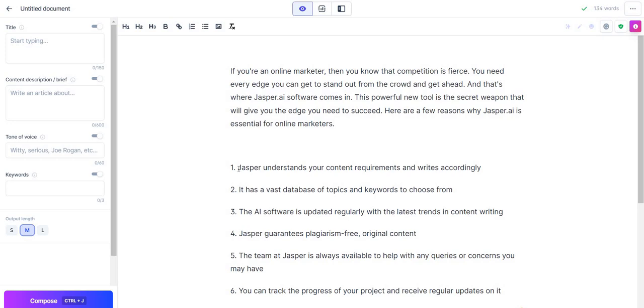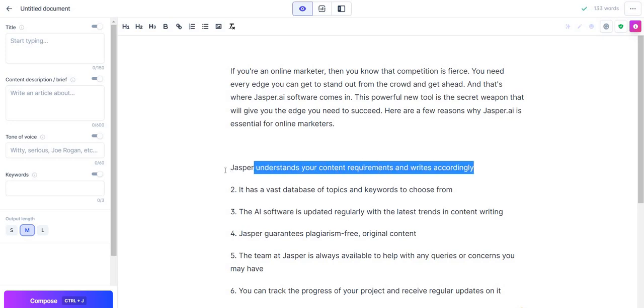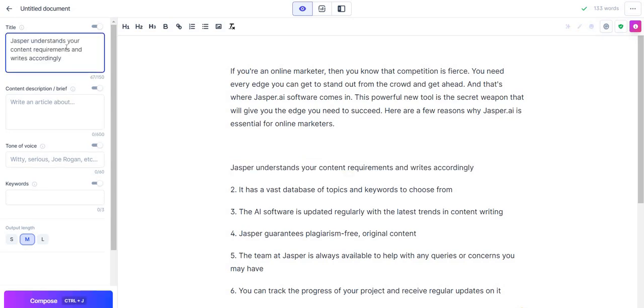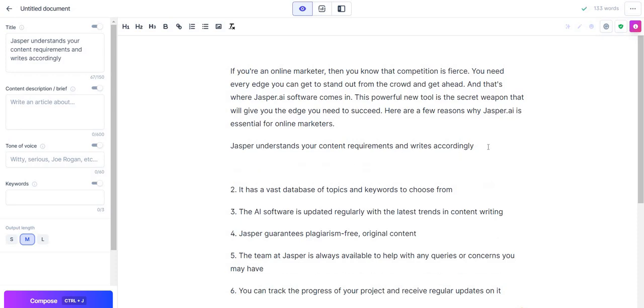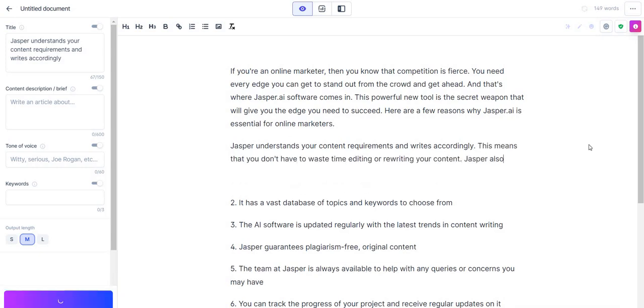Okay, so now we have our first section. Something that I've noticed when it comes to using Jasper, what you put in the title is going to heavily influence what it talks about. So sometimes I like just doing that regardless because it can go off the rails. What I've noticed, a lot of people have trouble when it comes to AI software, not just Jasper. If you're not specific enough with what you want it to write, that's where it can kind of go off the rails a little. So I'm going to put my cursor here. I'm going to do compose and it should start writing more about this previous sentence and continuing on.